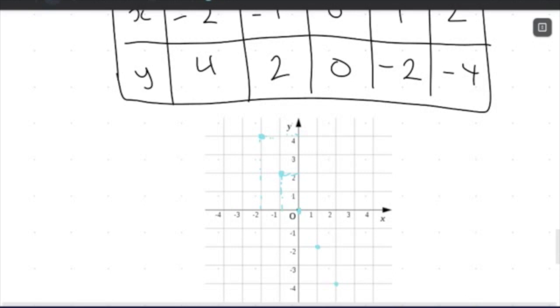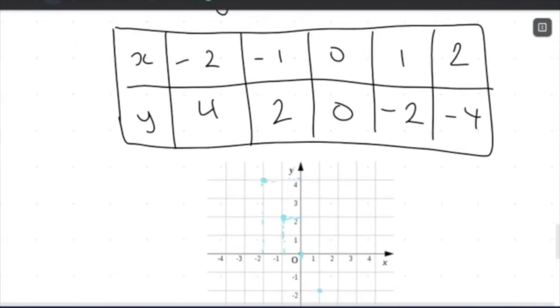-4 here. Okay, so once again, as we expected, and based on how the table looks, each of these variables, x and y, are both changing in a linear fashion. They're moving with uniform intervals. X once again going up by 1, y going down by 2. That is our first kind of difference. Well, y goes from 4, then down to 2, then down to 0, down to -2, down to -4.